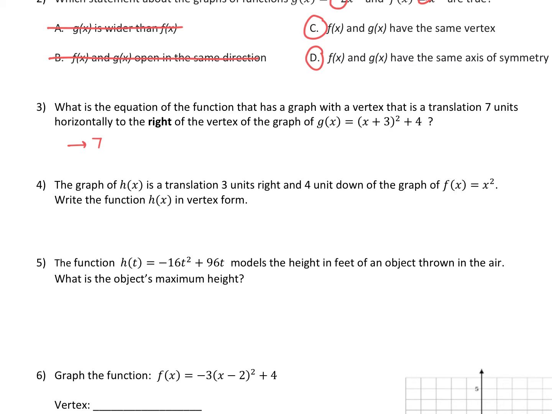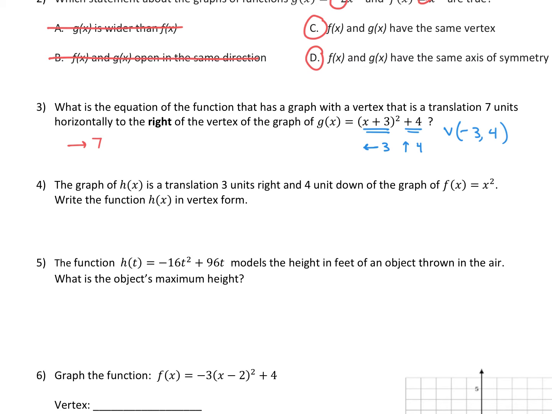So this is vertex form. Vertex form shows us how our vertex has shifted, and we can see, without doing any work, where the new vertex will be. Now we all know that this x plus 3, tricky x, means that this vertex would go to the left 3 units. That plus 4 on the end is going to move our vertex up 4. So the vertex for this function, if I go to the left 3 and up 4 from the origin, is at negative 3, 4. So that's where the vertex is for g of x.